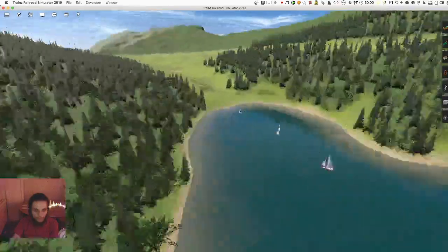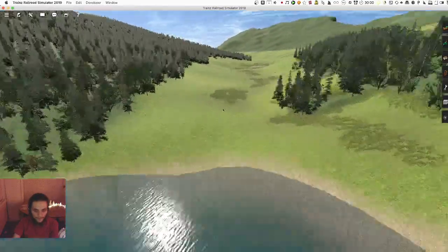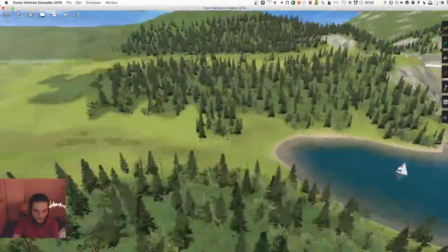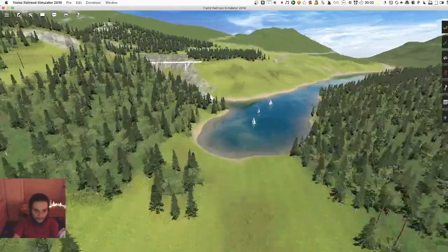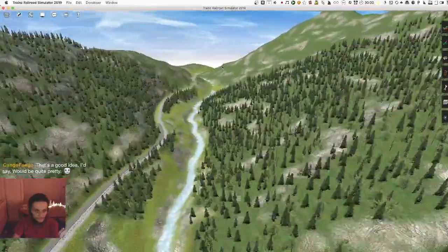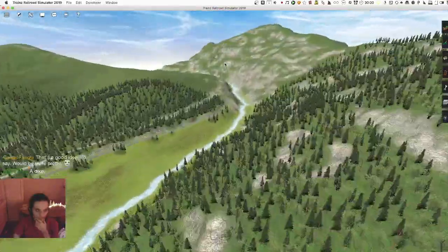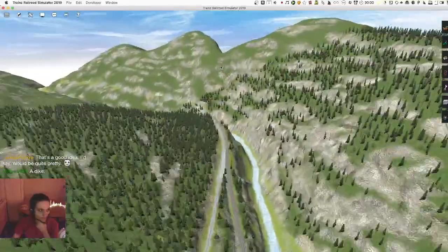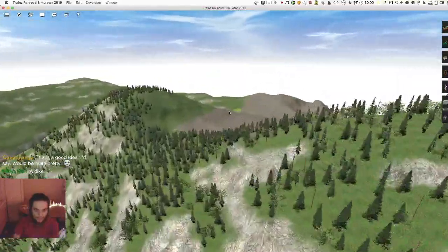Plus, I might just put in a sort of a flooding wall or something like that here to prevent it from flooding down that way in case the water level rises. That might be a good thing. It's a pretty good idea, I'd say. Would be quite pretty. A dike. Dike! That's the word, yes. Thank you very much.